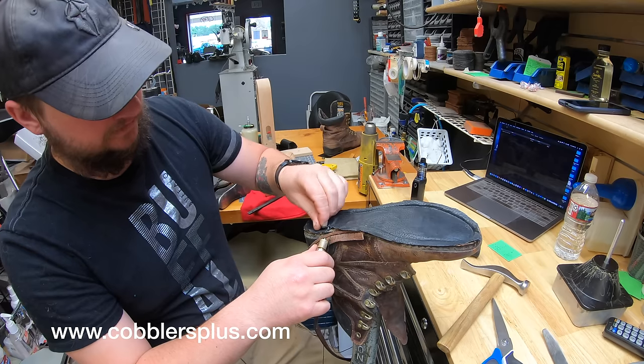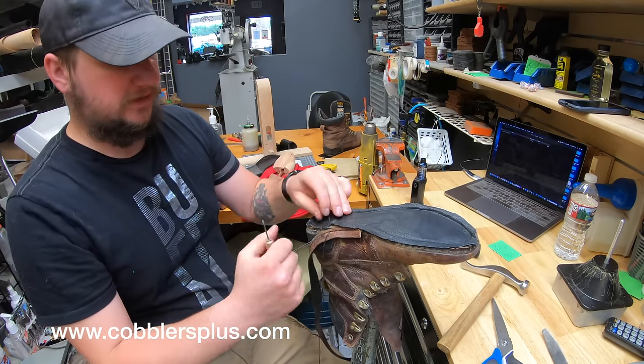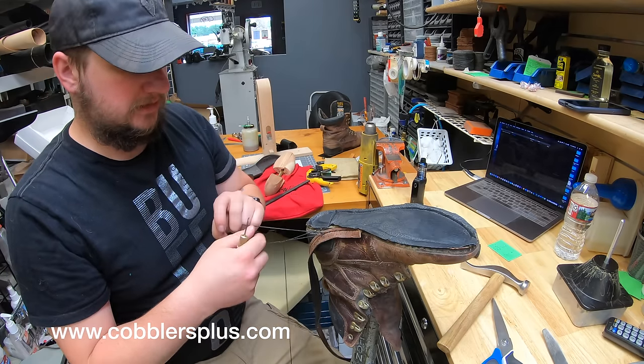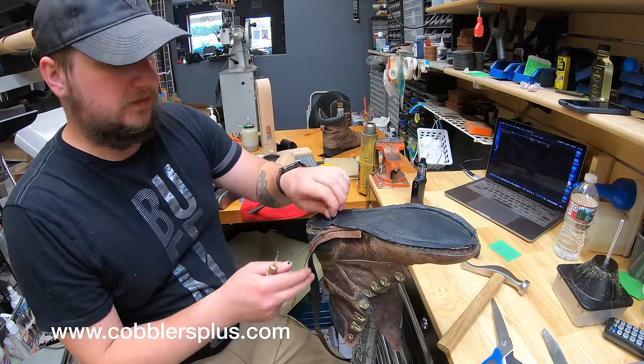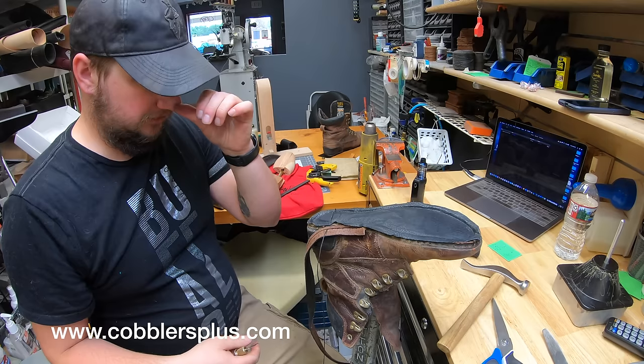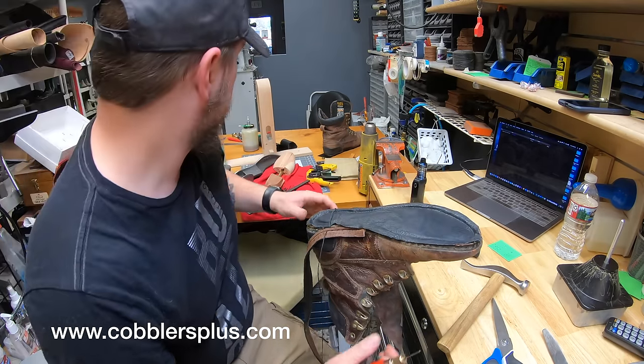And it's obviously, as you can tell, kind of a tedious job. So because we have this leather piece in here, I am stitching through it. If you've seen some of my previous videos, typically when we're changing out the welt on there, we're stitching back to all the original materials, and it goes through this leather upper here. You can see some of the holes.